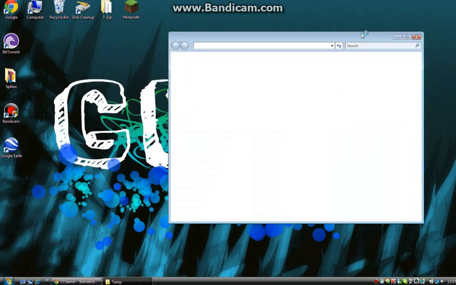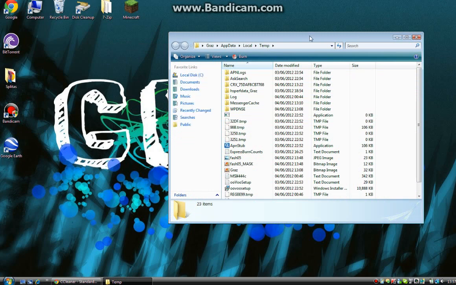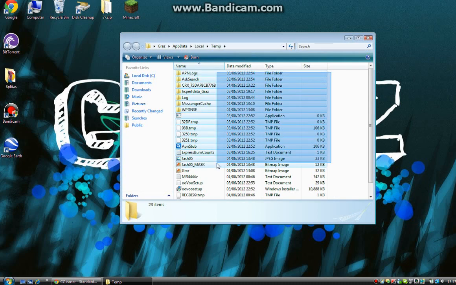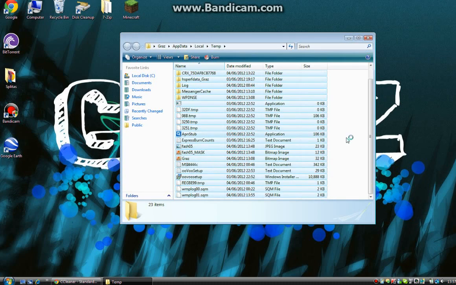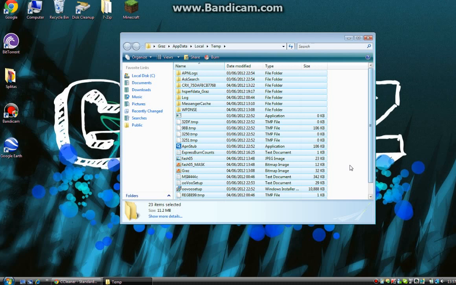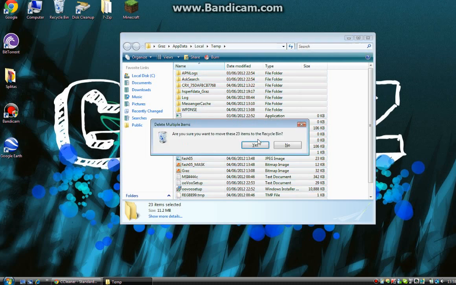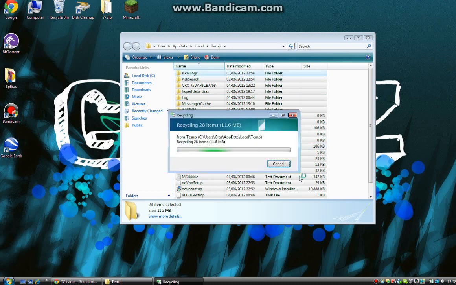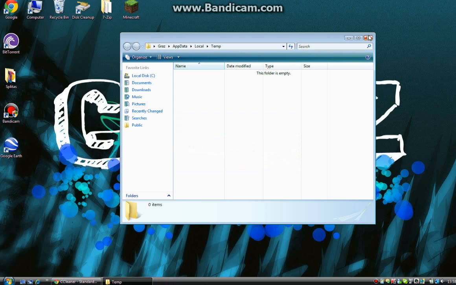Now a window should come up with files like this. If you haven't done this before, yours will have a lot and a lot of files here. This is all the files that you do not need, like all the files from searching through the internet and all the files that just go onto your computer. So just delete them like that, and then yes. You don't need any of these and it just wastes space on your computer.